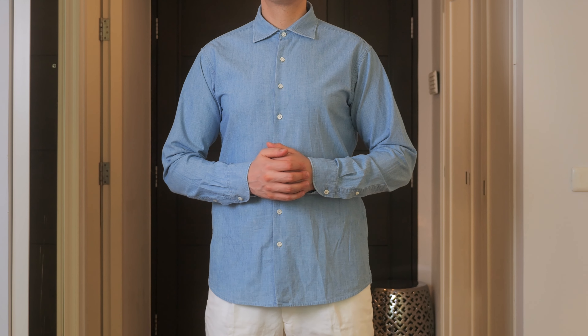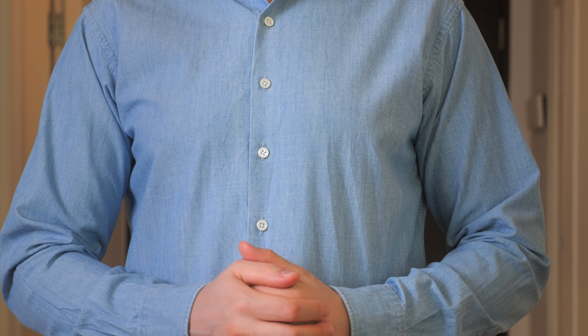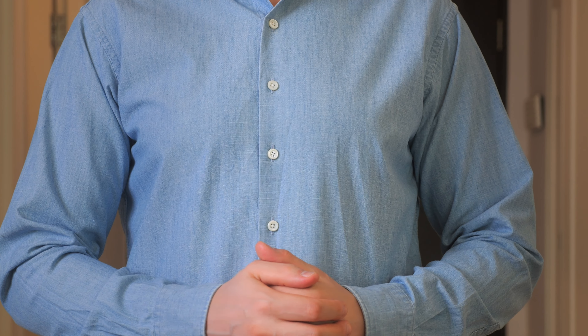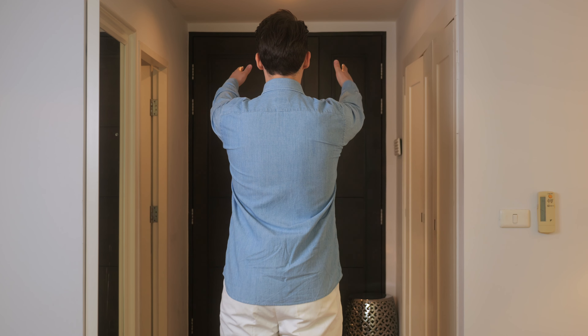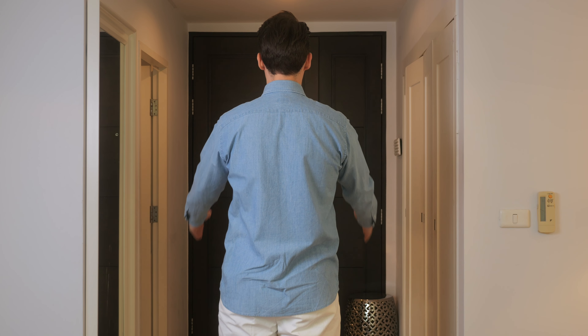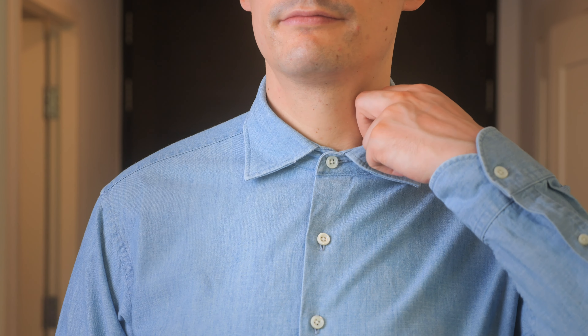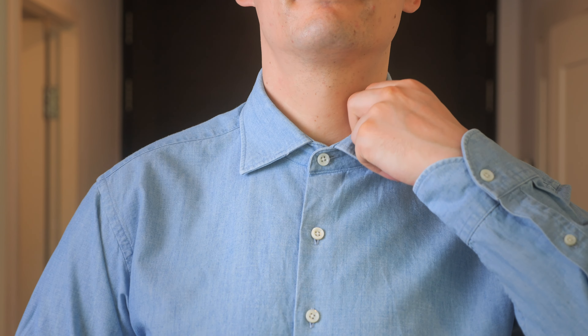Here's what I ordered — three different items: a sport coat, a casual shirt, and a pair of trousers. For the shirt, I chose a light blue indigo chambray shirt with a soft president spread collar, mother of pearl buttons, and no pocket. Proper Cloth adjusts shirt dimensions for shrinkage, so this is the size after I already washed it three times. I personally love it — the fabric feels really good, the color and texture look very interesting, and I can freely move my arms without restriction. I'm very impressed that this is the fit right out of the box on the first try, with no adjustments. The only thing I noticed is that the collar is slightly too large — you can see it's a little loose when I close the top button — but other than that, it fits perfectly.